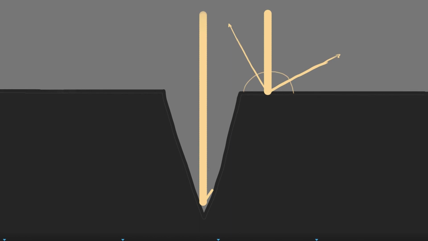Uh-oh, now it bounces again. It loses even more intensity. Maybe it's going to bounce out, potentially, but there's so much wall next to it that it's probably going to hit another wall. And then when it hits that other wall, it will be absorbed some more. And so there's only maybe a little bit that might be able to come out, if it's able to come out at all. Maybe it'll just bounce again on another wall and just be completely absorbed and not have any particles left to reach your eyes.